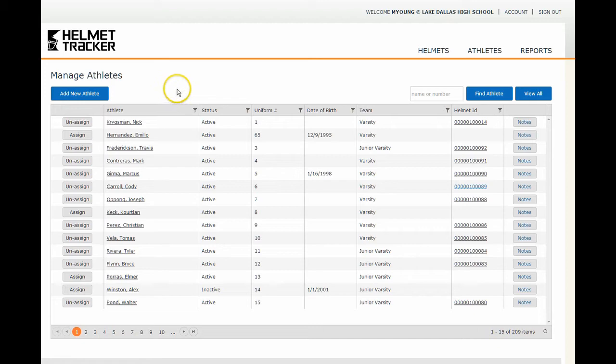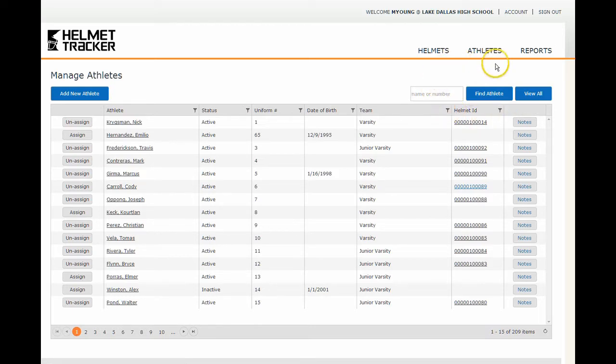Helmets can remain assigned to the athlete in the off-season, so you don't need to label them with a piece of tape during the off-season. Then, when you fit the helmets at the beginning of the season, you can easily give each athlete the same helmet they wore the previous year. You can also run an athlete's helmet report from this screen. Like the helmet history report, the athlete's helmet report is in a PDF format, so you can download it to your drive or print it off.